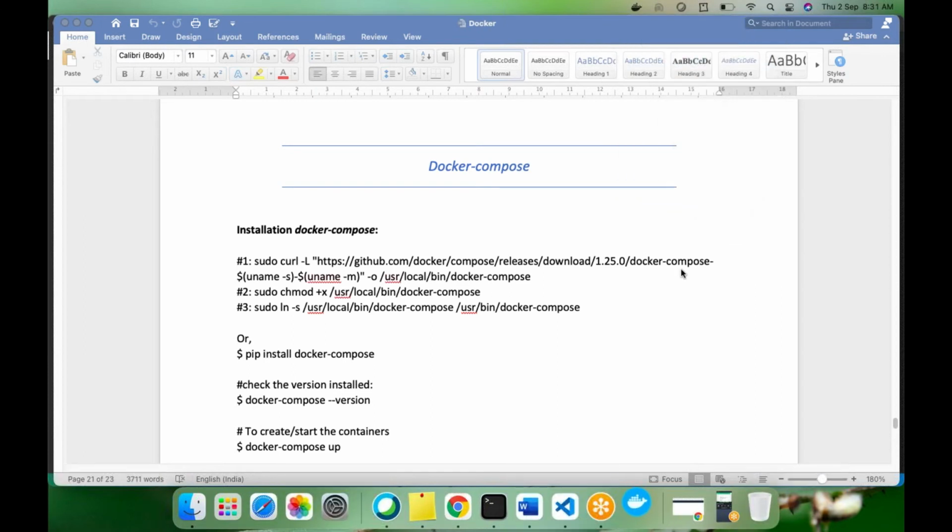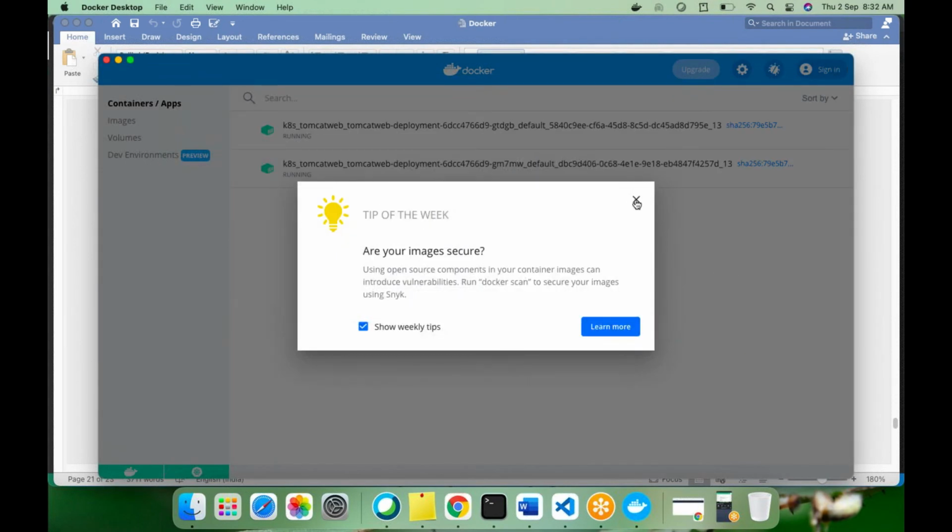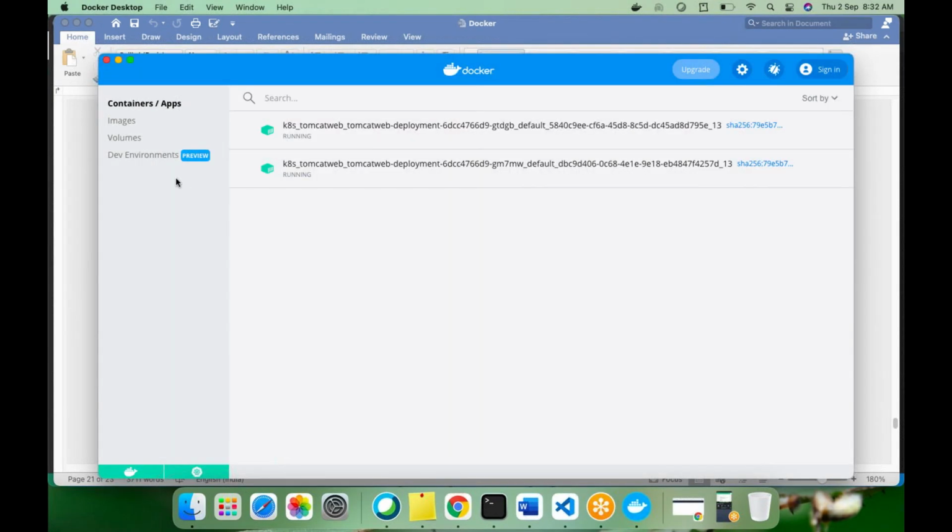It will give you the Docker dashboard in a very good UI and visualized form. Just one second, it will come up immediately. So this is the Docker Desktop GUI. You can see one application is currently running on my laptop, a Kubernetes project is still running. Two containers are running. And if you see the images, these are the images available.